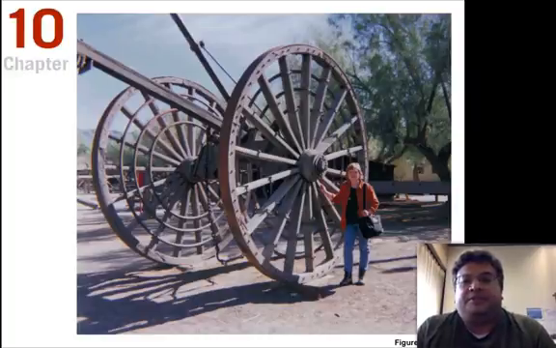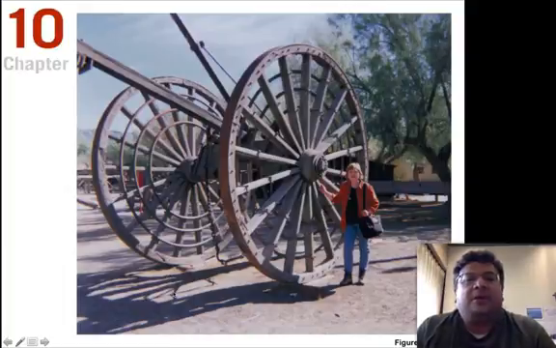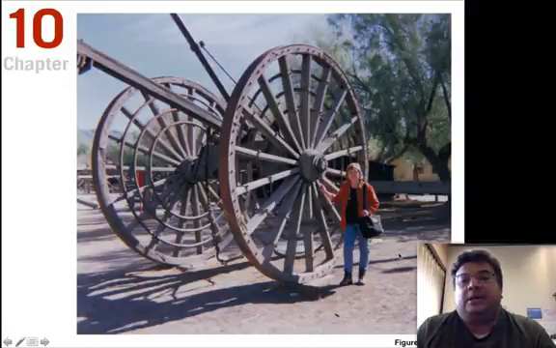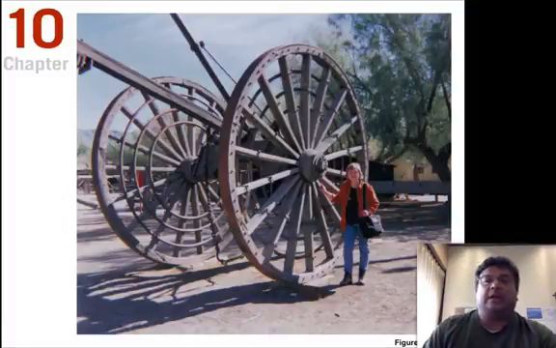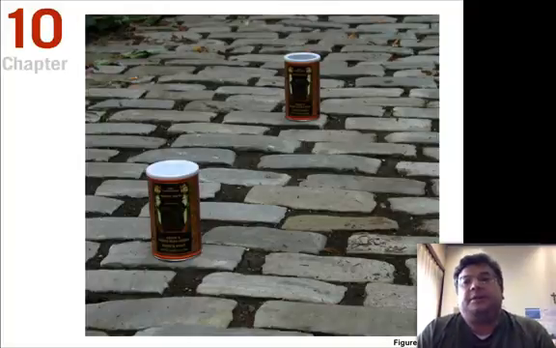Here's a good one, you've seen these things before, right? This I guess is a gigantic, I don't know what that is, but anyway, how do I know that this is a gigantic whatever? Well, the way I know it's a gigantic whatever is because there's a person standing next to it. And that person is giving me the cues that I need to be able to tell how big that object is. So here's another example of some cues that we use in size constancy.